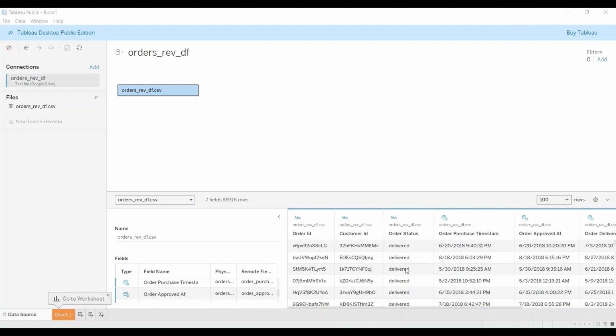Now Tableau is done validating that I have access. I'm going to go into my folder that has my data sets, and unfortunately, you have to import them one by one again. So I'm going to start from the top. I'm going to import the df_customers.csv file here.